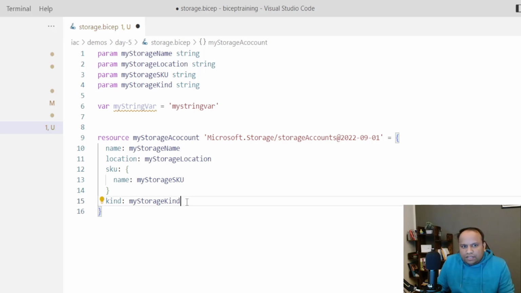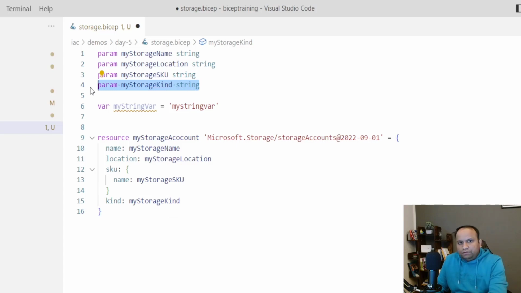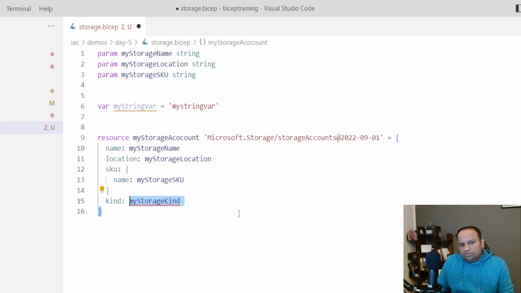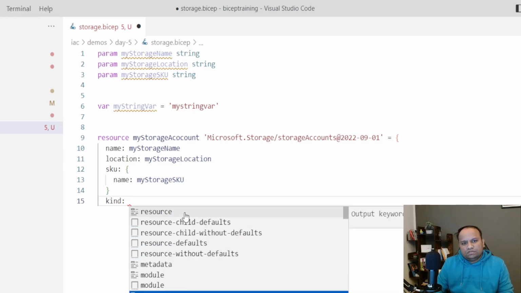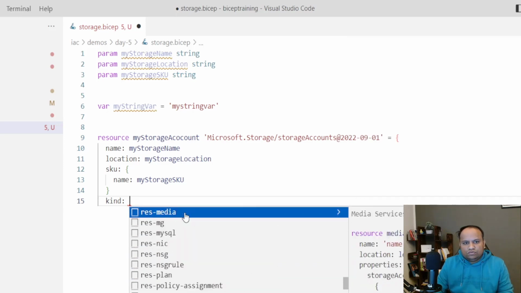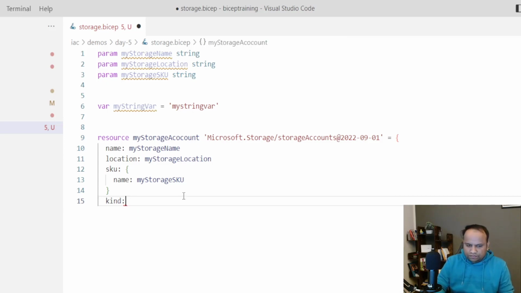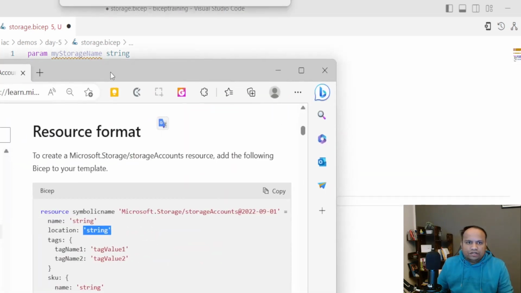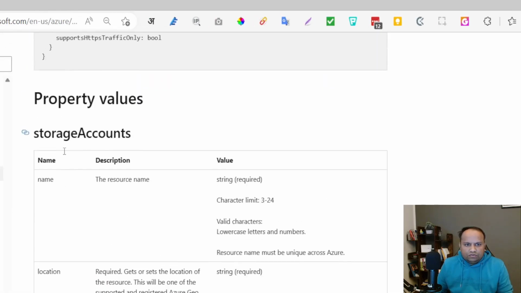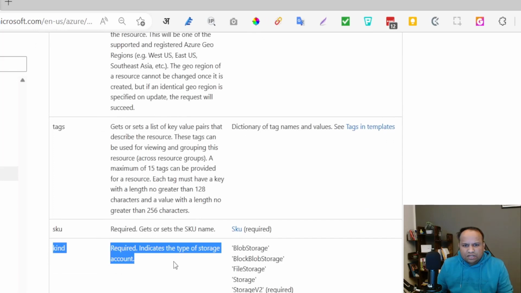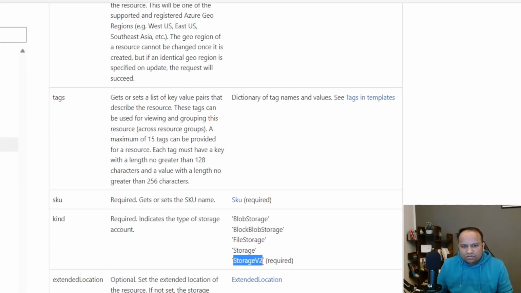This way you can use these parameters that are coming from string. Having said that, suppose you don't really want to have this value as a parameter. Instead, every time someone creates a storage, you always want to have that particular value. Let me see, this one is not coming properly, so let me do this. Let me show you how to use this documentation as well. You go there, and you will see this kind, and this kind has these different types. So this is one of them, and I'll just copy from here.